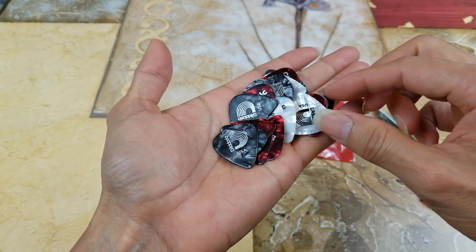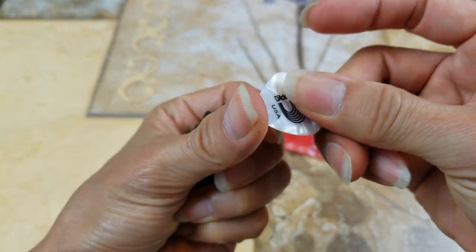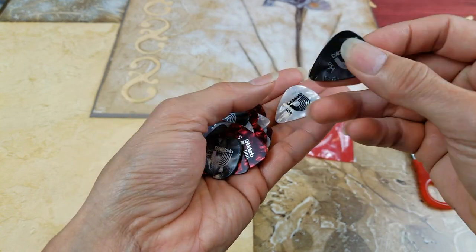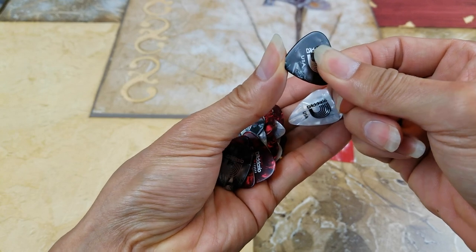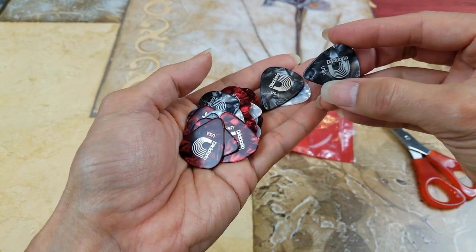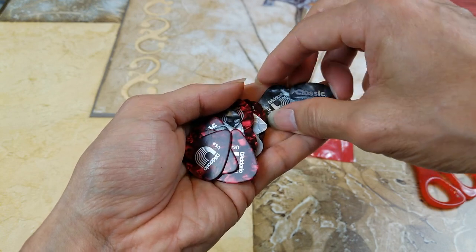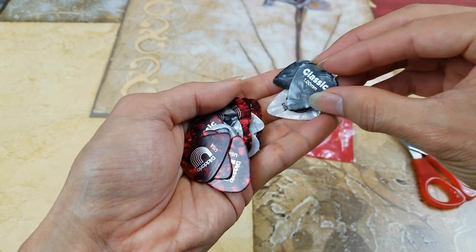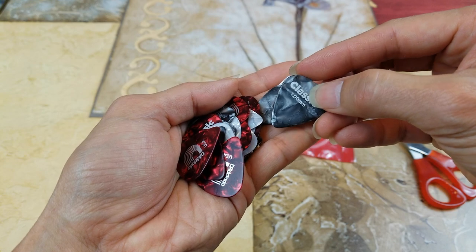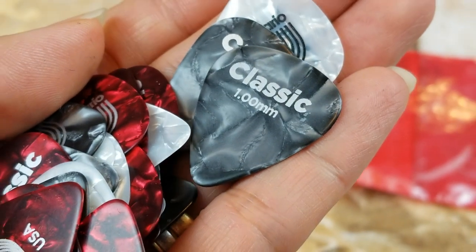So it says USA, so this is made in USA then. And it's pretty flexible and bendable. Oh, so this one is more hard. It's a different kind of thickness then. So unfortunately, there's no number or anything. Oh yeah, it says 1.00 millimeter. I guess that is the thickness.